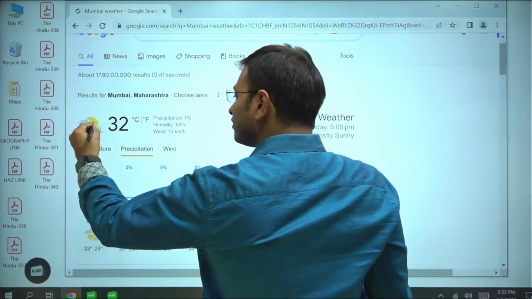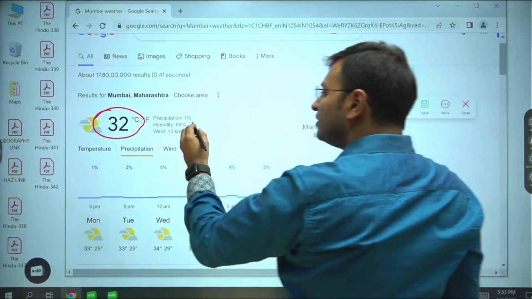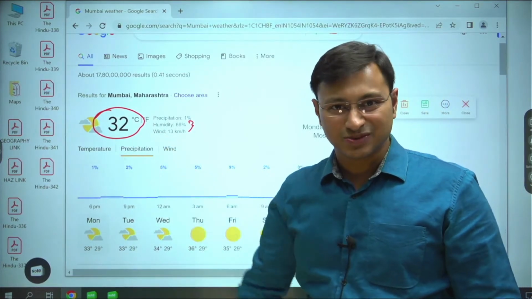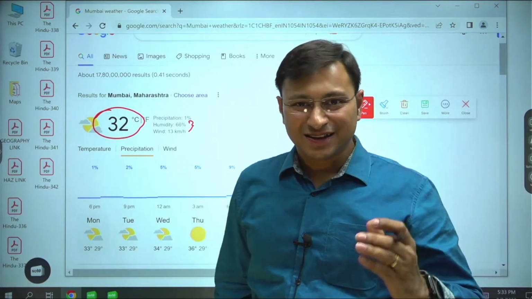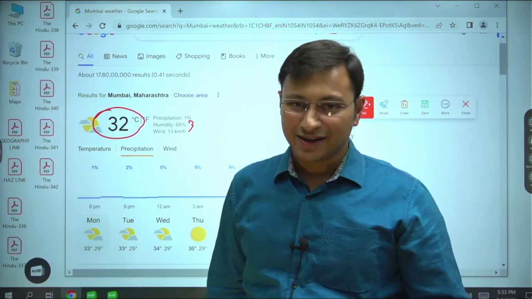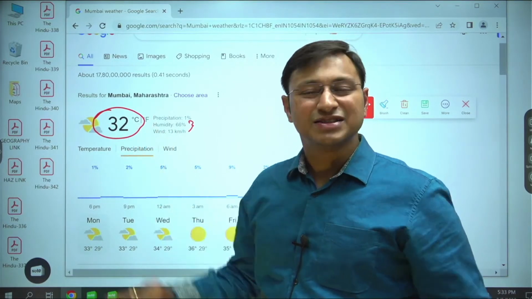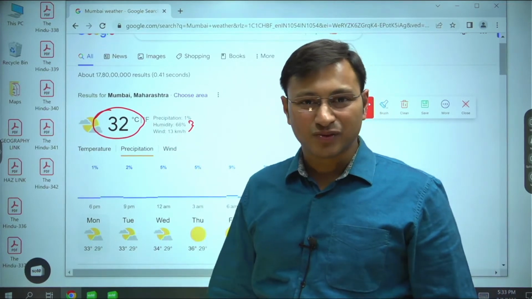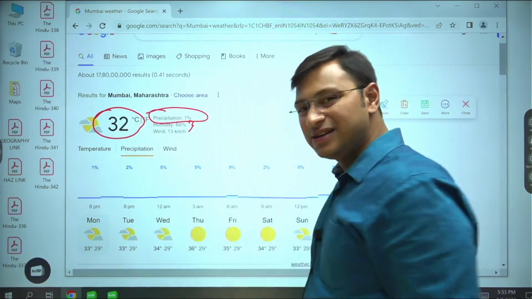So right now the weather of Mumbai is around 32 degrees Celsius. The humidity is barely 66%. And as you know, Mumbai is between the tropical areas and the equatorial areas. So, naturally the sun is going to shine bright. And as the relative humidity is barely 66%, is the air saturated with water vapor? No. As the air is not saturated with water vapor, indicating what? The precipitation chances are very, very less.